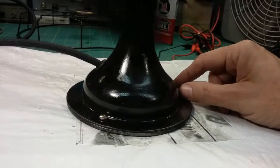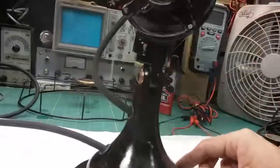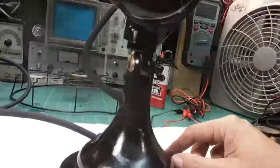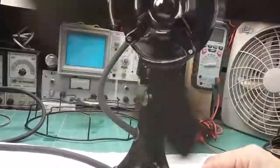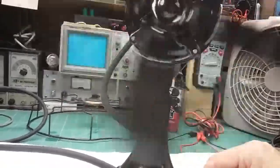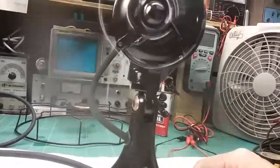There's, like I said, no short in the wires, obviously, or it would get hot and it would draw a whole lot of current, and my current limiting bulb up there would come on. It doesn't even come on, which I have shut off now and don't even need it. It's pretty much like running on mains. The speeds are working. I mean, that's low, and once it gets up to speed, it is low. It's not as good as I would like, and you see how it keeps slowing down. See that? I think the motor's just really tired. If I go to medium, it does a little bit better on medium as far as getting up to speed.